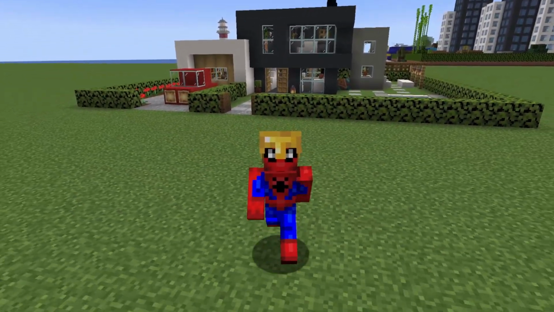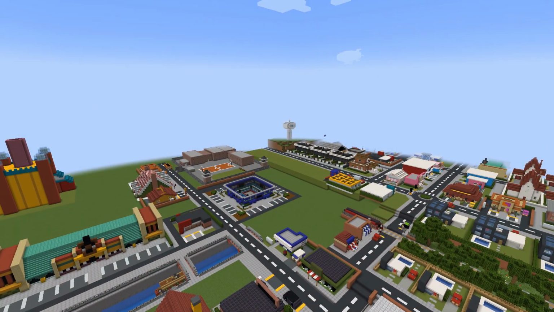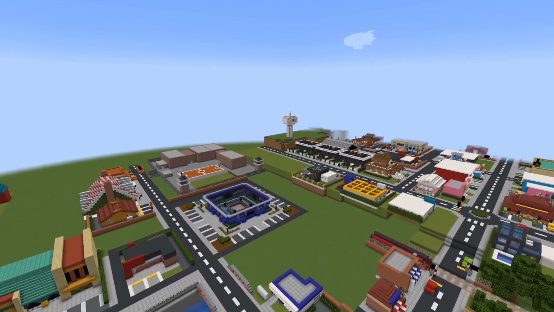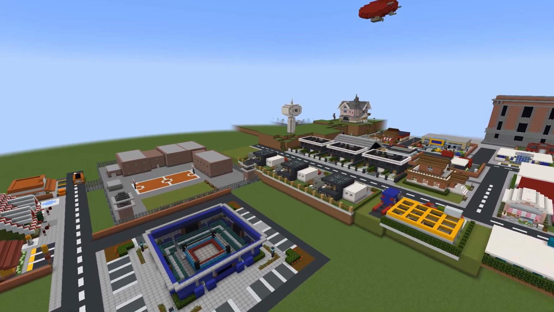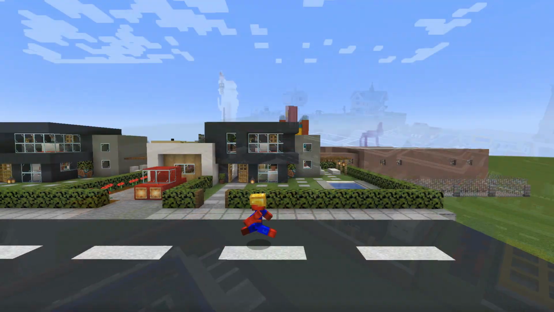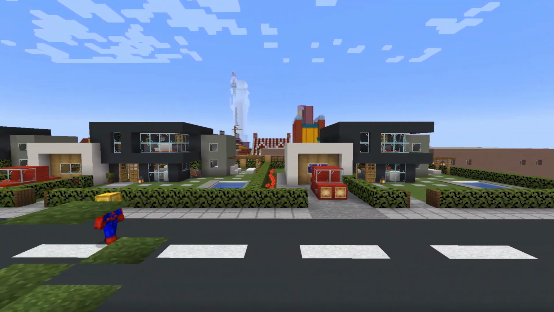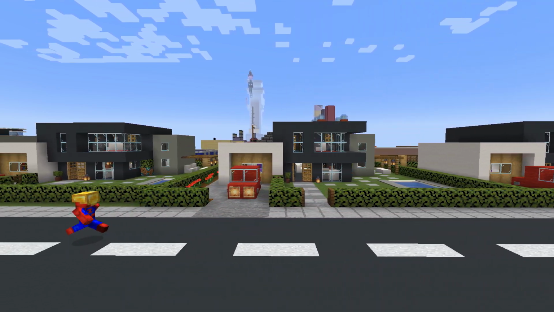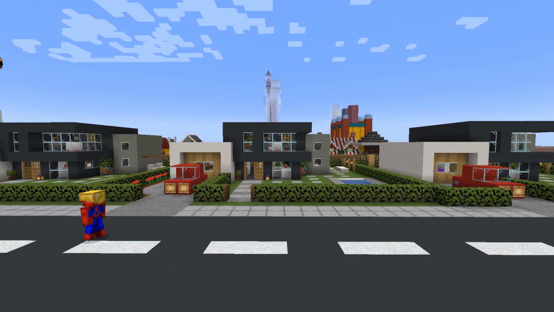However, this video is not over. We must now add our brand new modern house into our city. It's going to surprise you to learn that the modern house is going into the modern suburbs. We are going to make the opposite side of this street right here using this house. We're going to repeat it a few times. We're not going to change the colour of the house to alter it a little bit. And there we have yet another street in the modern suburbs. The modern suburbs stock is suddenly rising.